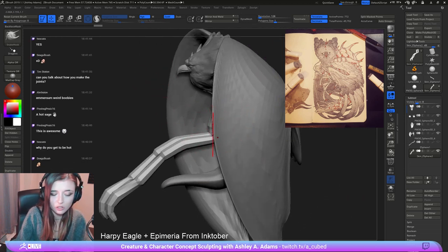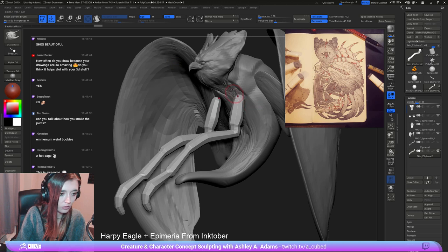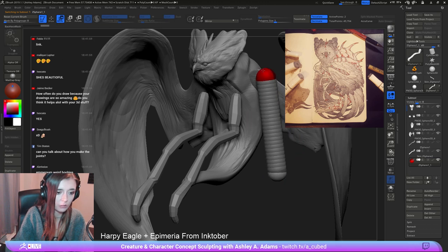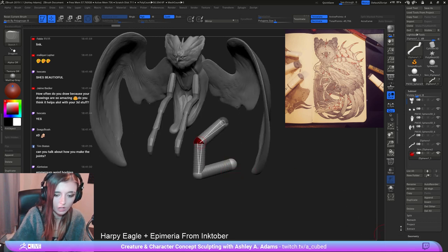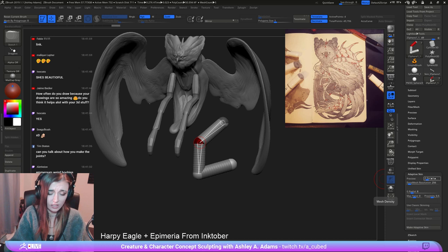Can you talk about how I make the joints? Yeah, it's with a Z-sphere. If you append a Z-sphere, then this thing right here, you can just move wherever. You can then draw another joint and move it with the W key. All of these things, you can just keep adding and moving. When you're happy with whatever nonsense you just created, you go down into adaptive skin, and here's a whole bunch of stuff. You can preview it, or you can just click make adaptive skin.